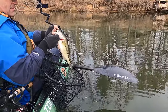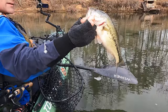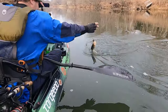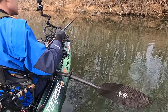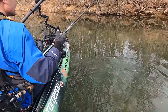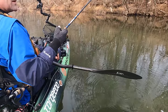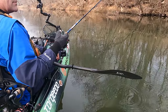So I got a lot of this pool to work today. See how many of these concentrations of fish I can find in the deeper spots. Banks, a little bit deeper. Throw it up in that root ball there, see if anyone's home. Feel each branch, let it pull over, let it free fall, get to the bottom, and just sit there a minute.